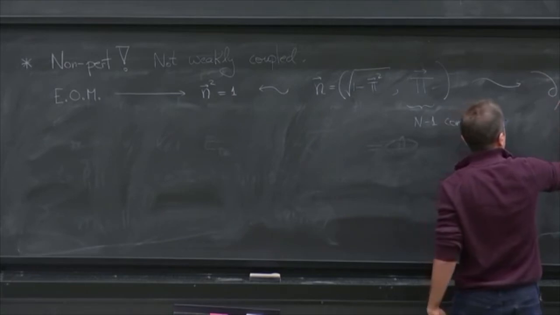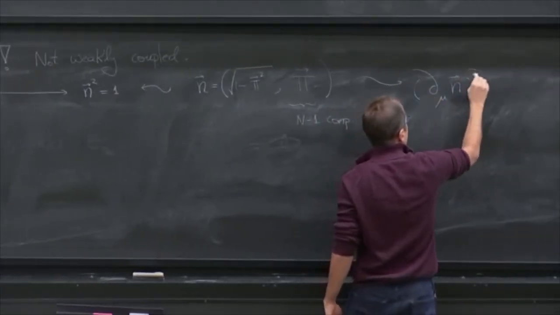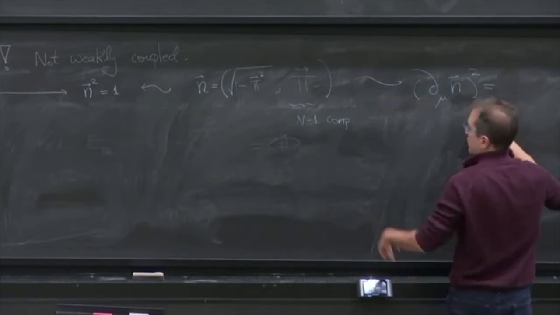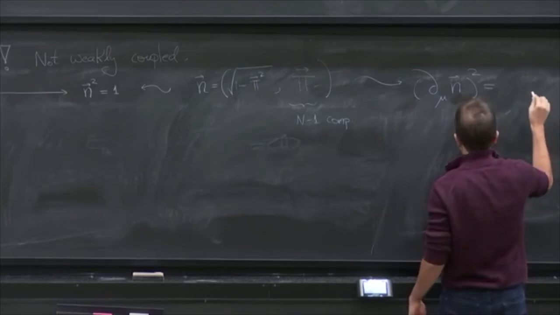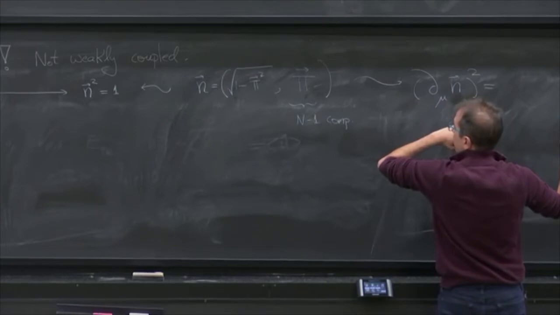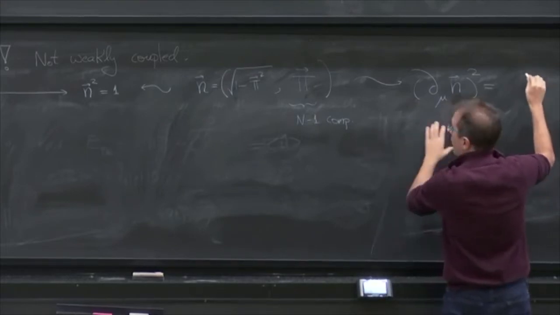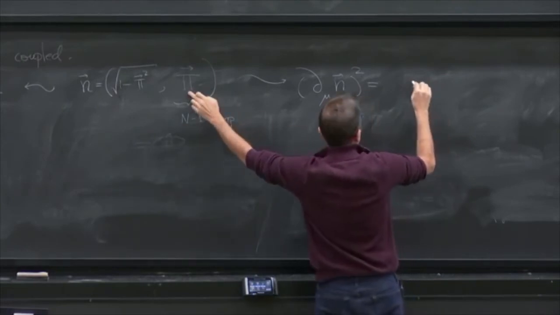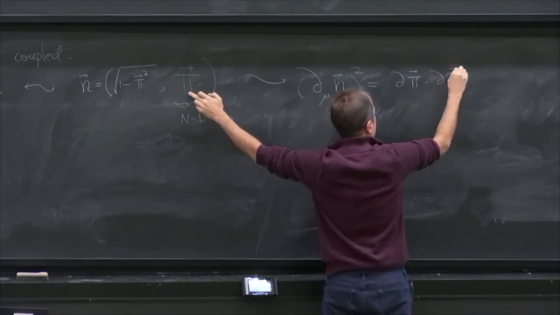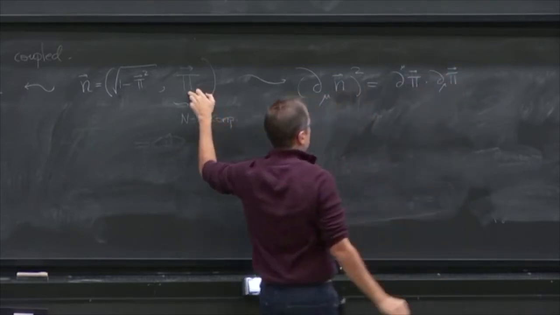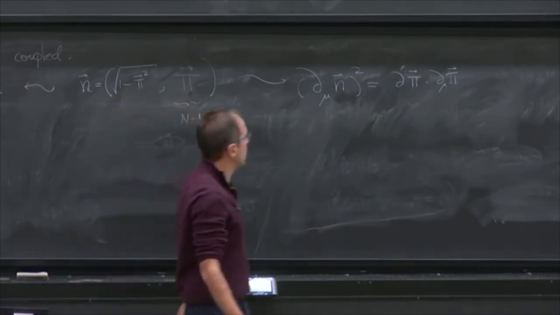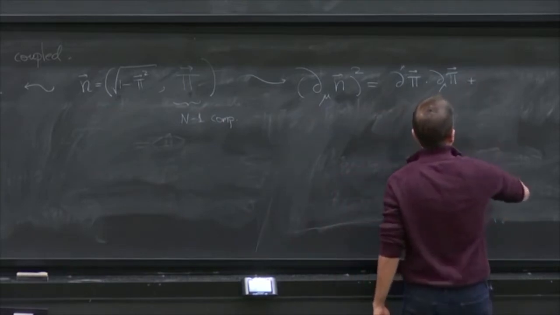And so you see that now, if you plug this into the kinetic term, d mu n square, this derivative will give me what? The derivative of the first term, or let's do first the derivative of, doesn't matter, they're all similar. So yeah, the derivative of this first would give me del pi dot del pi, right? I just take these n minus 1 components.